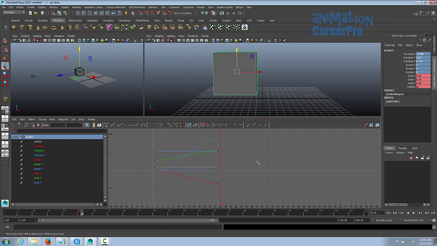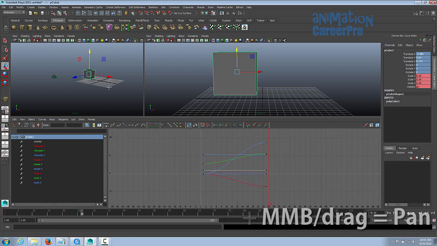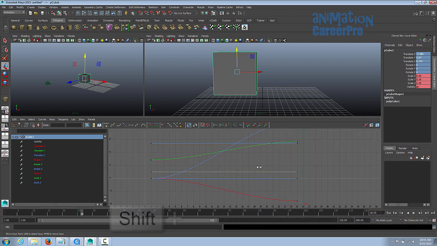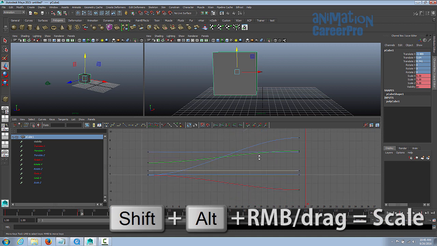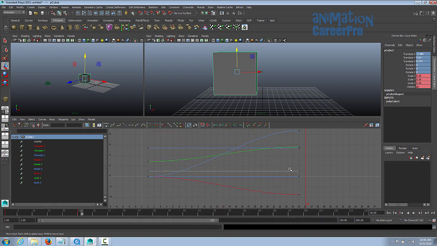In the graph editor, there's a whole set of navigation tools that you can use as well. It's the same as in Maya, how we orbit, pan, and zoom. In the graph editor, we can do the same thing. We can pan around. We can't orbit, obviously, because this is a two-dimensional environment. There's no Z axis, but we can pan by holding Alt down, same as in the perspective view. You can zoom in and out. If you hold Shift Alt, right-click and hold down and drag, you can scale the environment. You're going to want to be able to do that. This is really important. You'll see why later. Let's hold Shift and Alt down, right mouse click, and then we can scale the whole environment up and down, and we can also do it right and left.